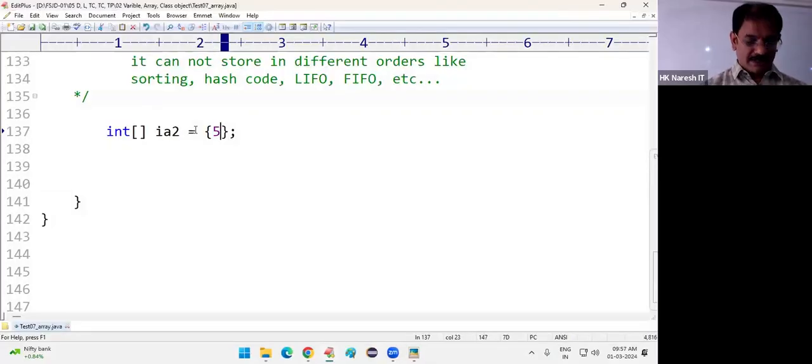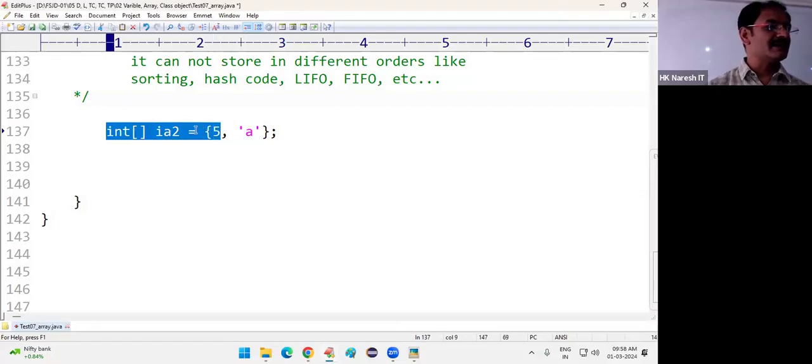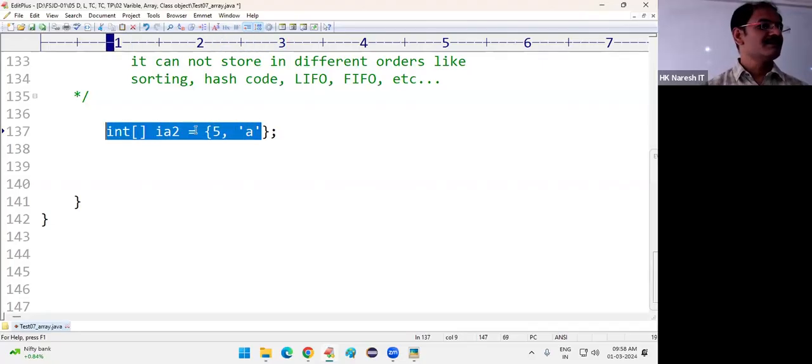Next I am writing here, carefully think, single quote A. Why not allowed? Single quote A is what type? Char type. Char type is lesser than int. You told already yesterday. Single quote A is char. Char is lesser than int.